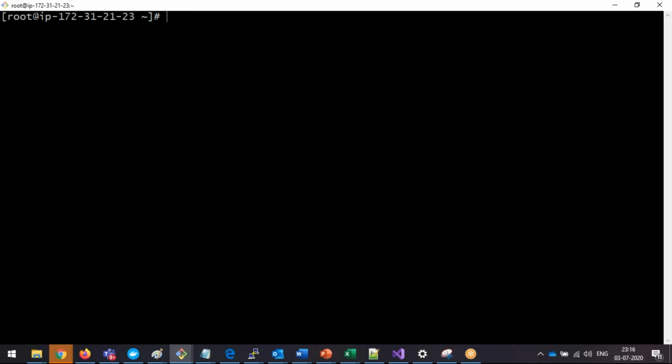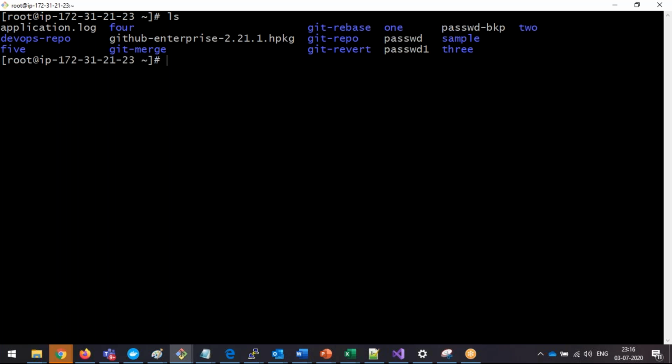Suppose I run ls and press enter. This is the ls output. ls means list, whatever data is there in the current directory. Now I want to write the ls command output into a file.